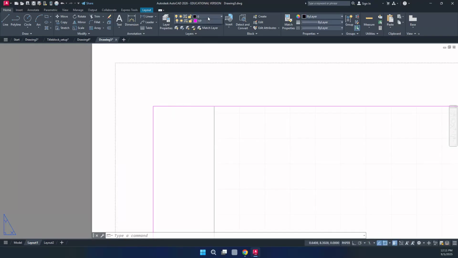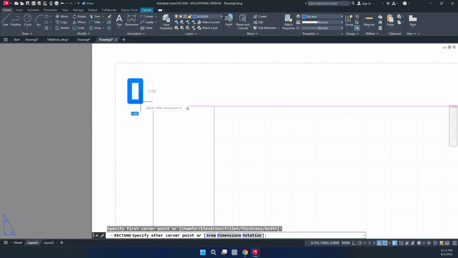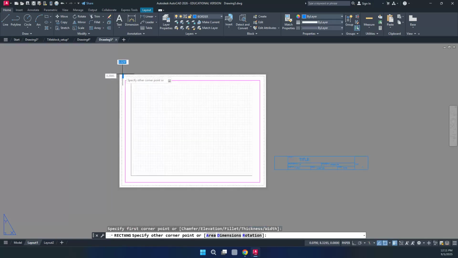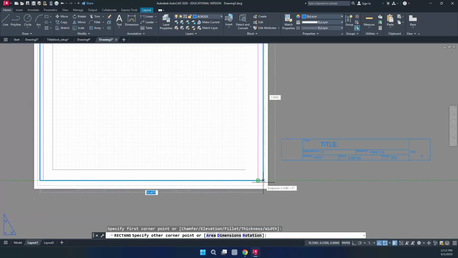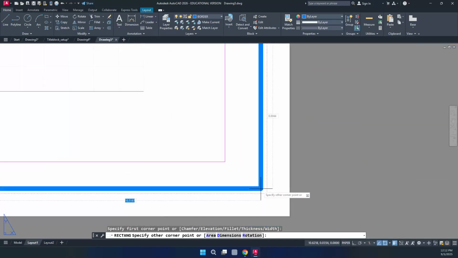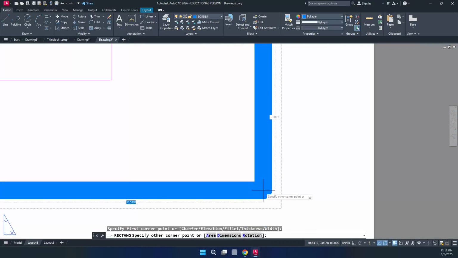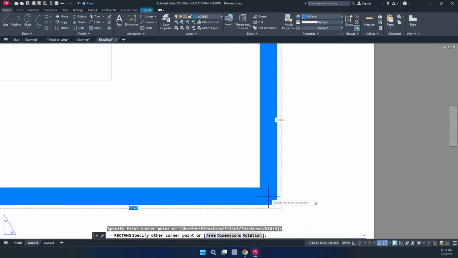So I'm going to go up to my layer and change to the border layer and I'm going to use the rectangle tool. Click on the rectangle tool. Now this is a thicker one. So I'm going to left click somewhere inside my printing boundary and I'm going to move. All right, so this looks pretty good. I'm going to zoom out with my mouse wheel, give me some space, and drag down. I'm going to zoom in with my mouse wheel to the bottom right corner. I want to be close to the printing boundary, that dotted line. Left click.